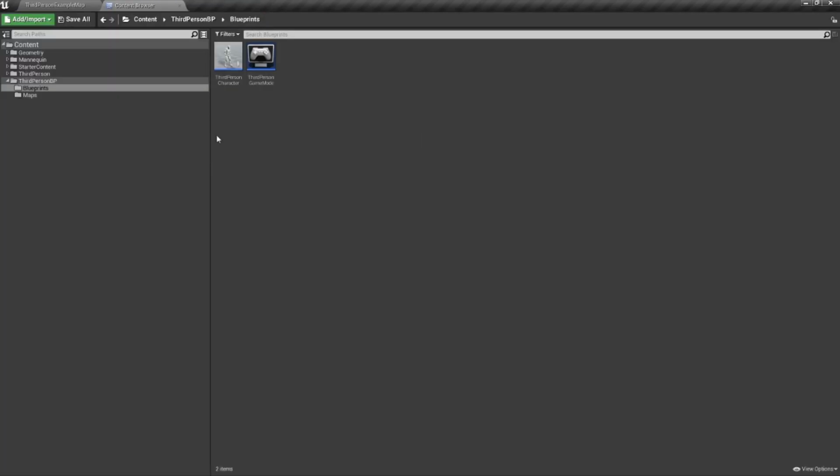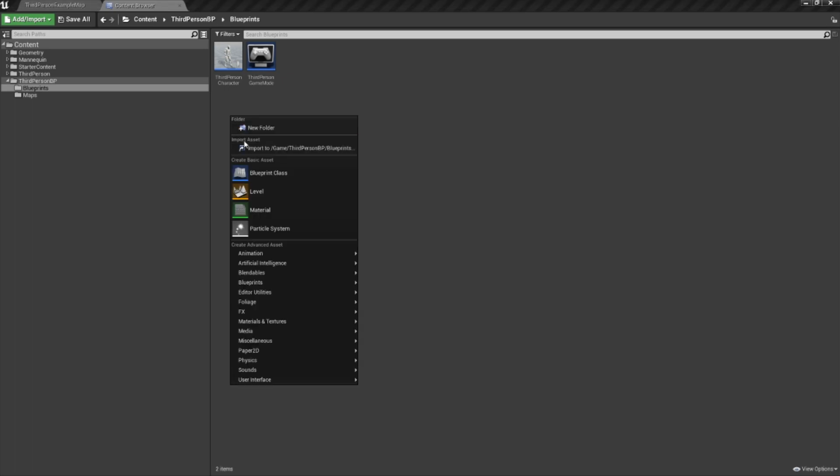So what we're going to do is create a simple environment query that we pass in through the player to get points around the player in the shape of a donut, and just pick a valid point that we can then select using EQS. To start, we're going to right click, go to artificial intelligence, and go to environment query.